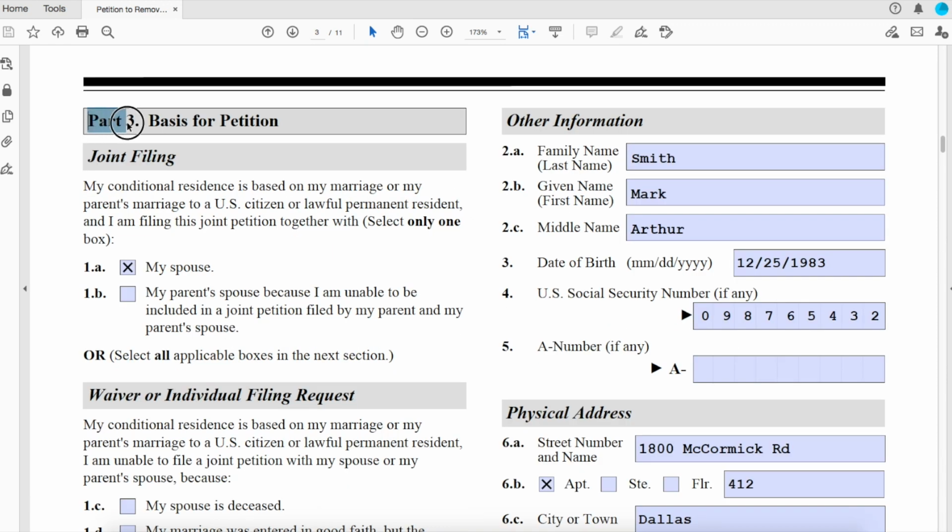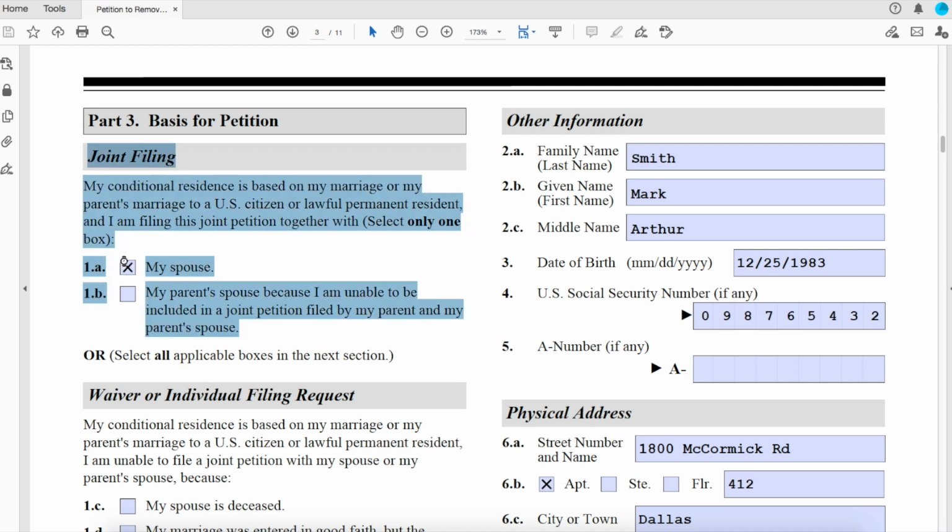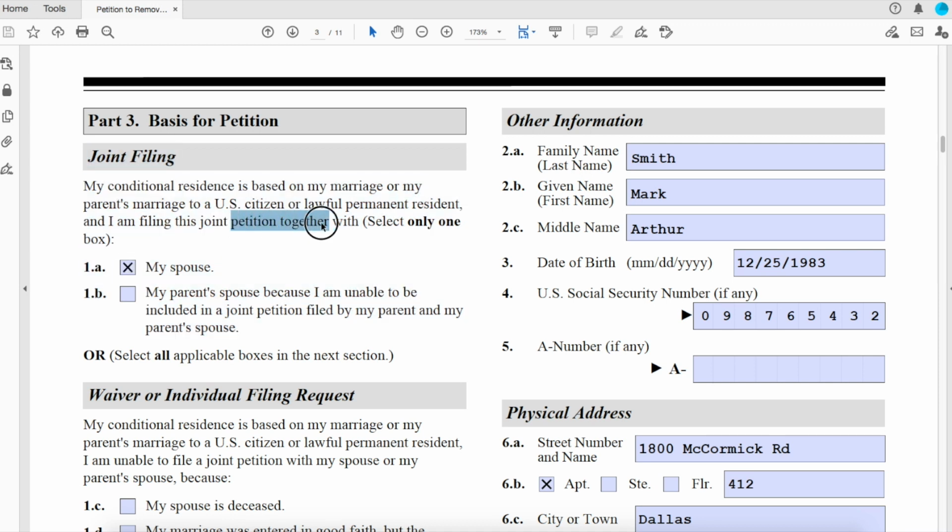In part 3, basis for petition, joint filing. So I'm filing jointly since I'm still married to the same person who filed my petition for the K1. And then I answered, I'm filing this joint petition together with my spouse.